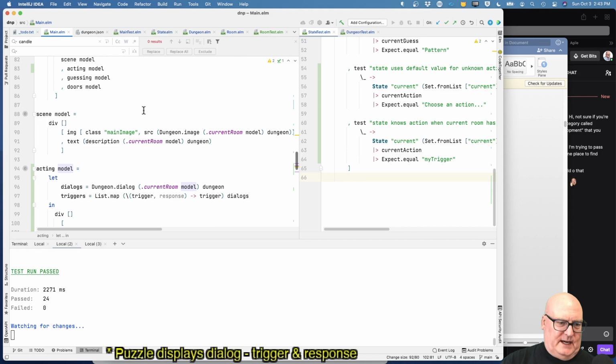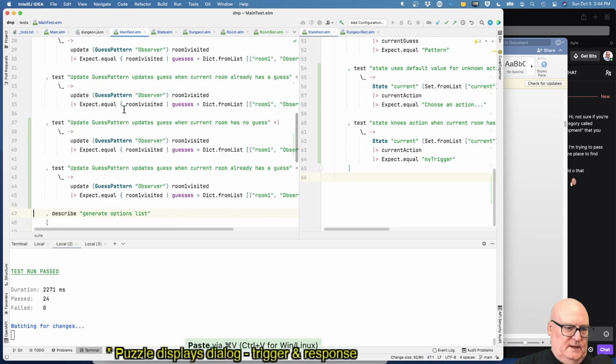Okay, I'm going to take these two cases and modify them because they're very similar. All right, so this is update action. The update action updates the guess.